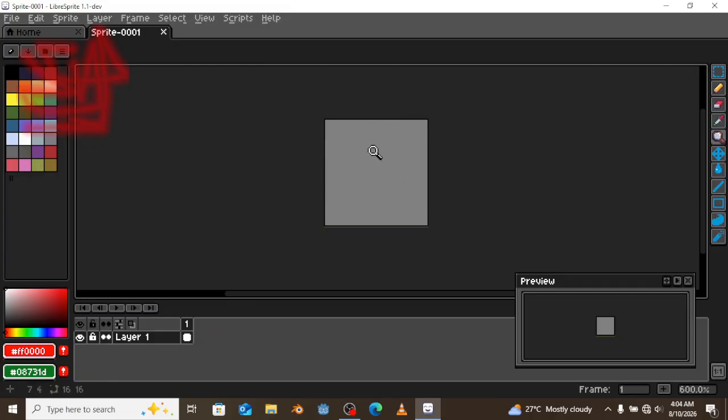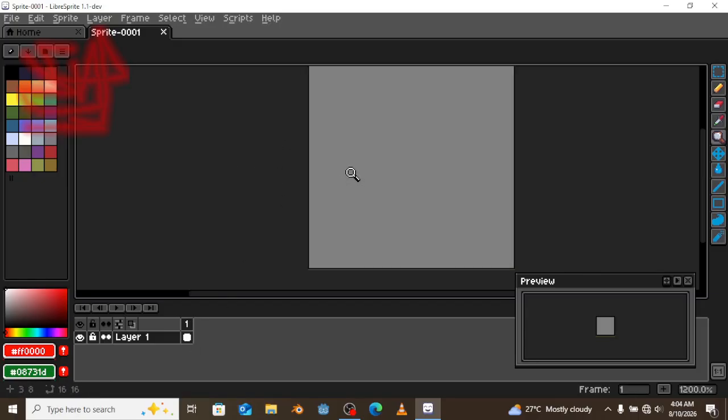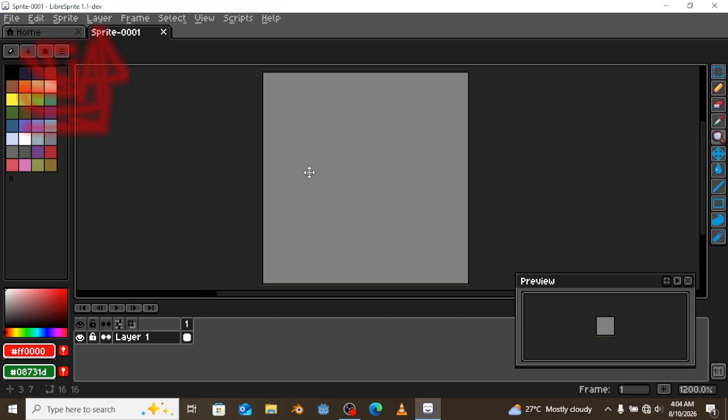To zoom in, you can hold down the Z button. So I've clicked the Z button. You can notice down over here I've activated the zoom tool. By left clicking, I'm zooming in. By right clicking, I'm zooming out. Right now, I'm not going to go far into how we're going to be creating pixel art. I'll show you some tricks, but let's quickly go over the toolbar.